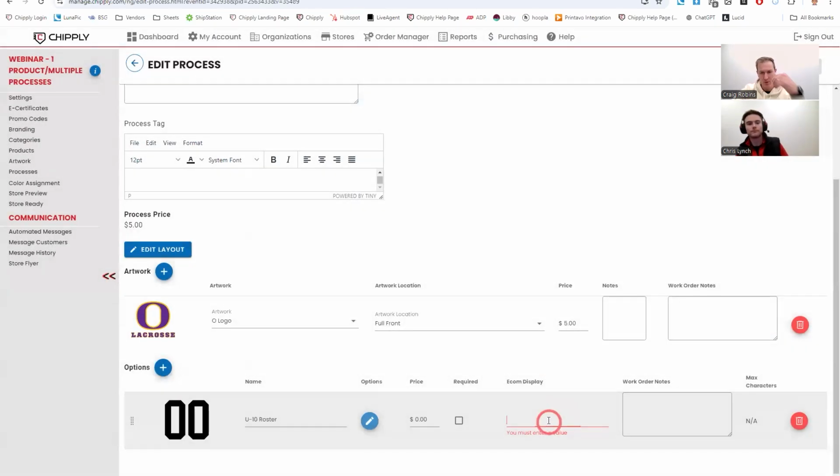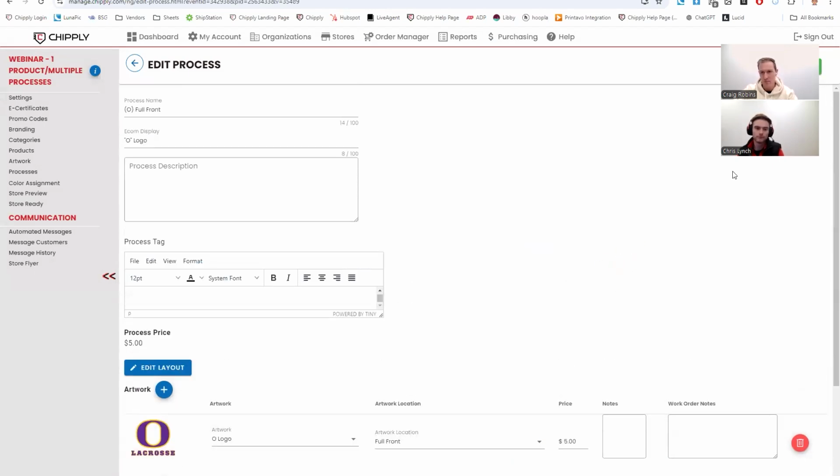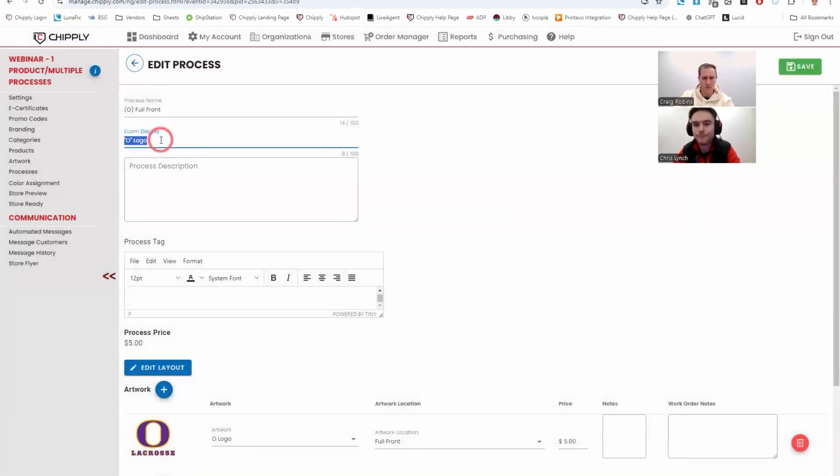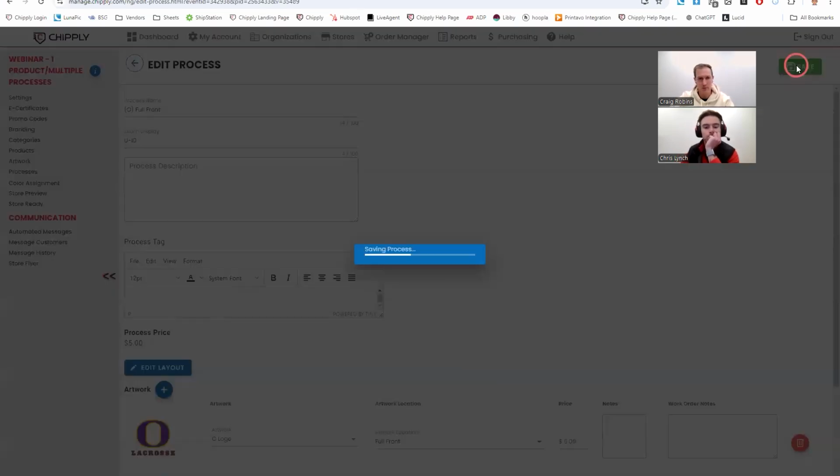So I'll add those options and then we'll do U10 roster. For the sake of argument, I'm going to make this U10 as well, just so it aligns.